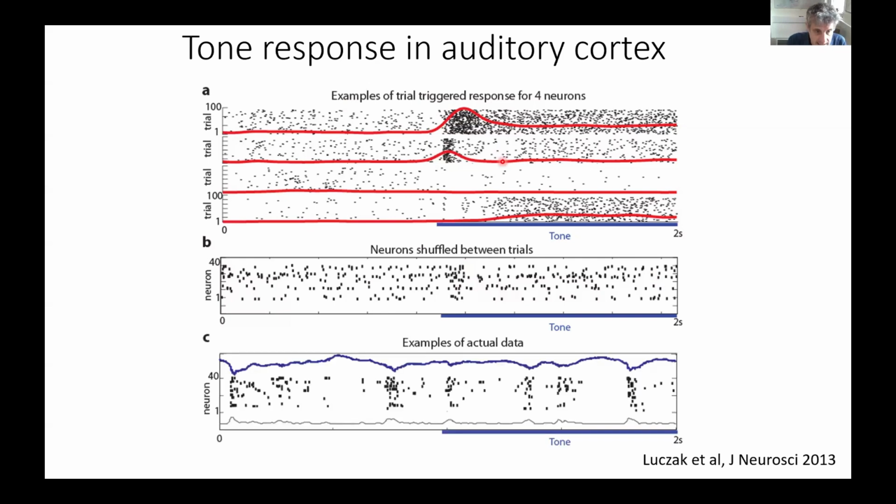In fact, what it actually looks like is this. It doesn't look a bit like the shuffled one. What we've got in the population is these bursts of activity that occur at different moments. The tone comes on, you've got a burst of activity at tone onset, but it doesn't really look very different to these bursts of activity happening at other times. It just happens to drive it reliably. The sustained activity of this cell isn't genuinely sustained. What it really is, is an increase in probability that the cell will participate in these population bursts.